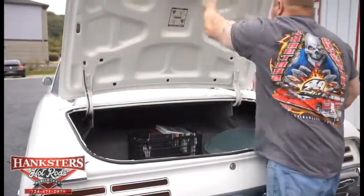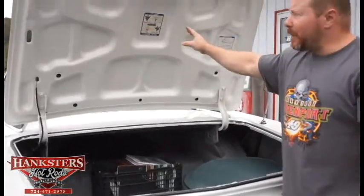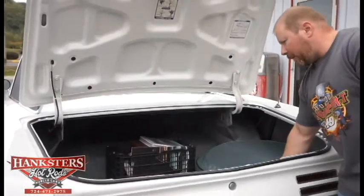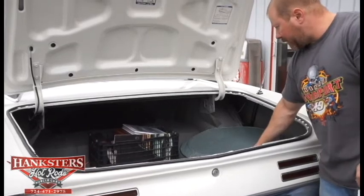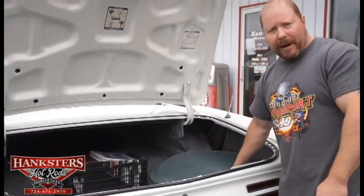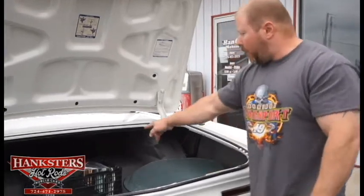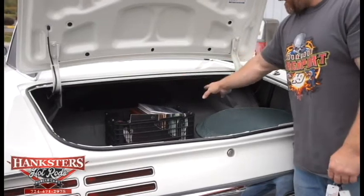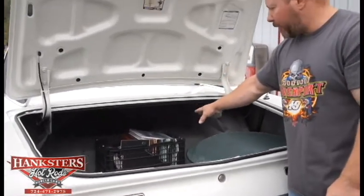And inside you'll see first on the bottom side of the trunk lid, again painted the same color as the car, that's that Cameo Ivory paint. You have the floor mat in the trunk here, along with the spare tire cover, and this does have the correct size spare tire and jack assembly with it. You'll also notice there is a milk crate in here with all kinds of brochures, literature, and so forth that comes with this car.